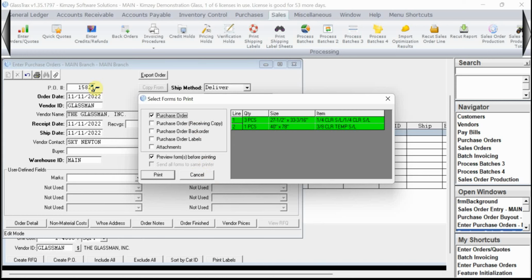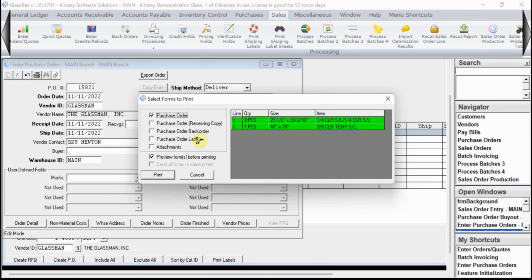We also have some EDI exports, which is that export order button up here. EDI is for your integration files. So if you have a vendor using a software that we integrate with, all you have to do is hit that export order, and it will send them a file, and all they have to do on their end is hit import, and everything that you ordered comes into their software. So that helps eliminate the miscommunications, maybe some typos on your vendor side, because whatever you put into your purchase order is exactly what they'll be getting in their software.